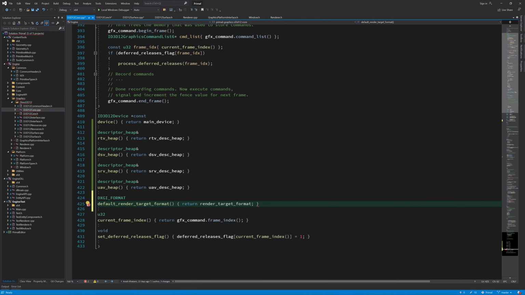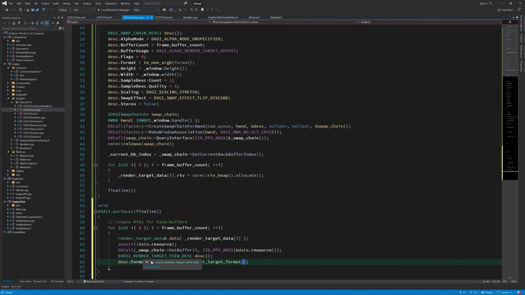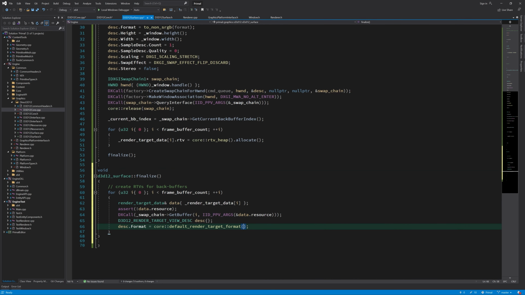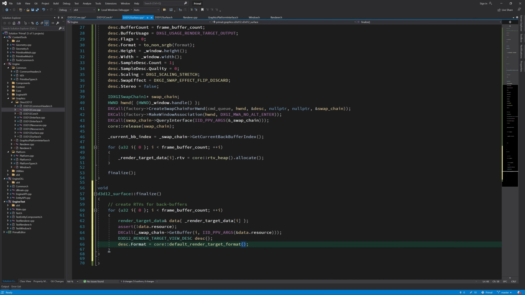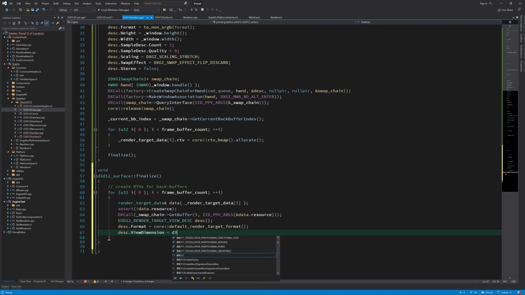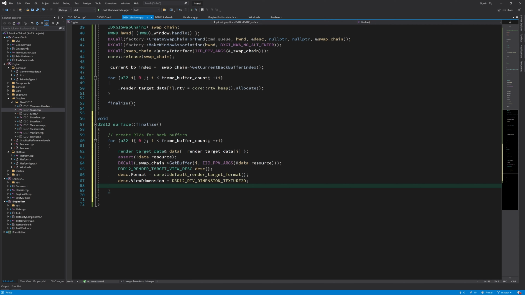As you can see here, I'm using an sRGB format, and when we call this function, it will create a render target view that will view the back buffer as an sRGB texture. And it is a two-dimensional texture that we are going to render to. This structure contains a union, and for the creation function to determine which one of these structures should be used, we need to set the dimension. So when we set it to texture 2D, it will use the 2D texture RTV. And finally, we can call create render target view.